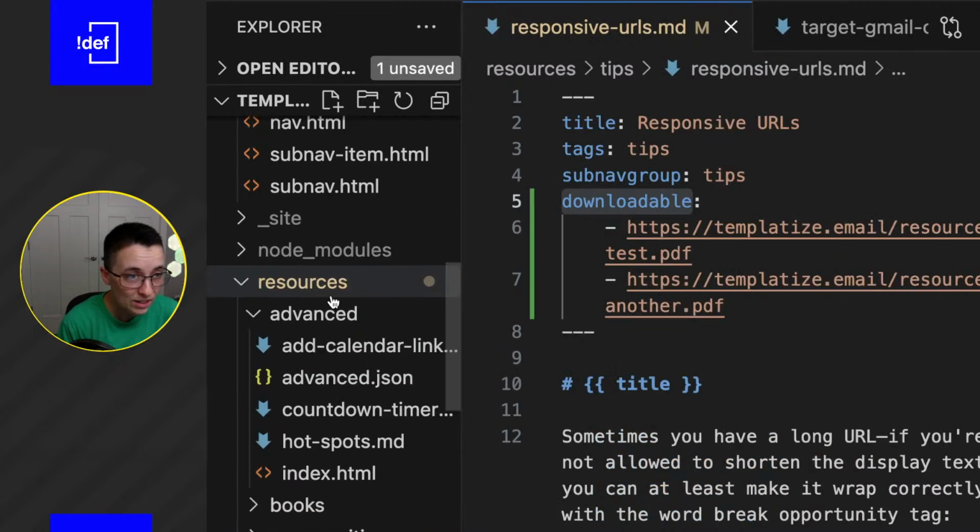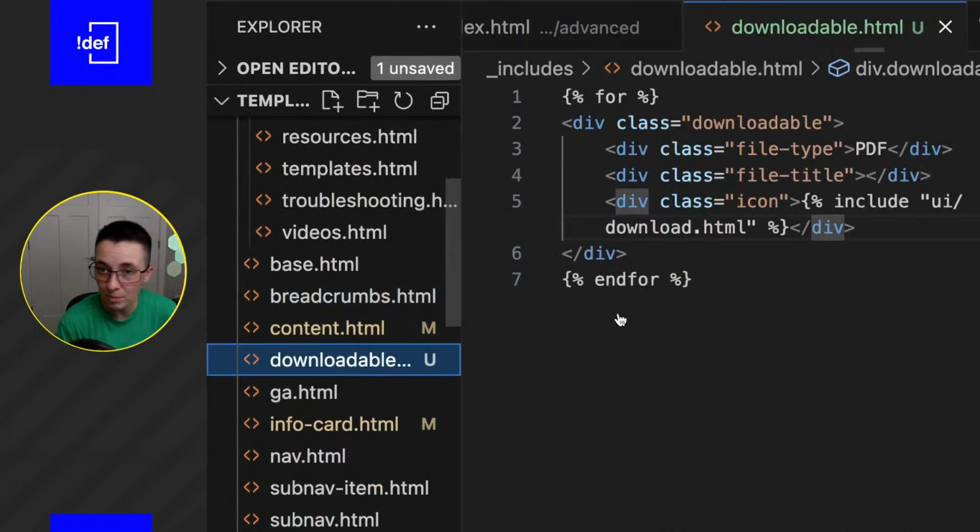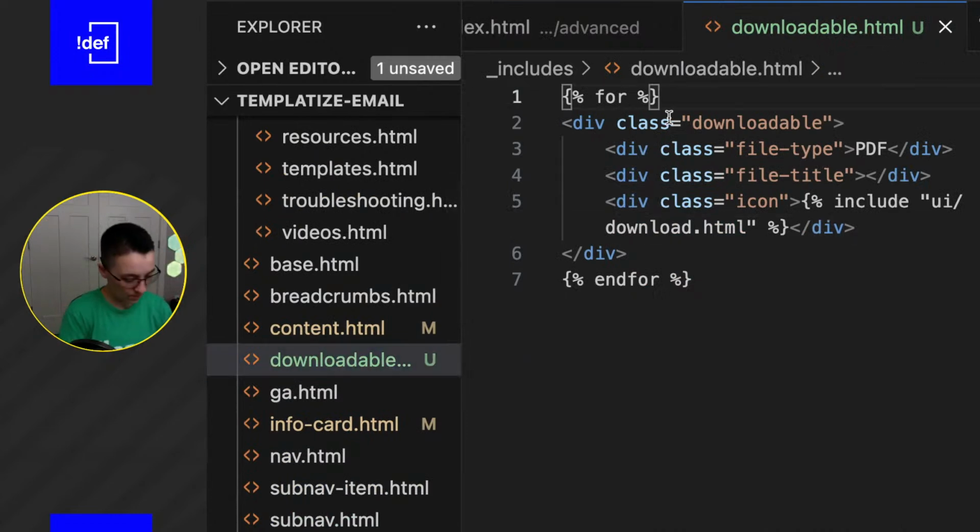And we've got right up here, we'll just say for item. I was going to say file, but sometimes that's a reserved word in 11ty. So I don't know, it might be a safe word. I'm not sure. But I'm just going to go with item.